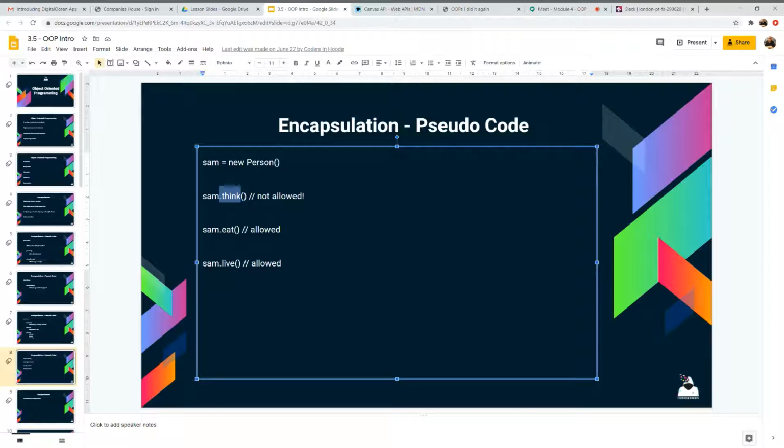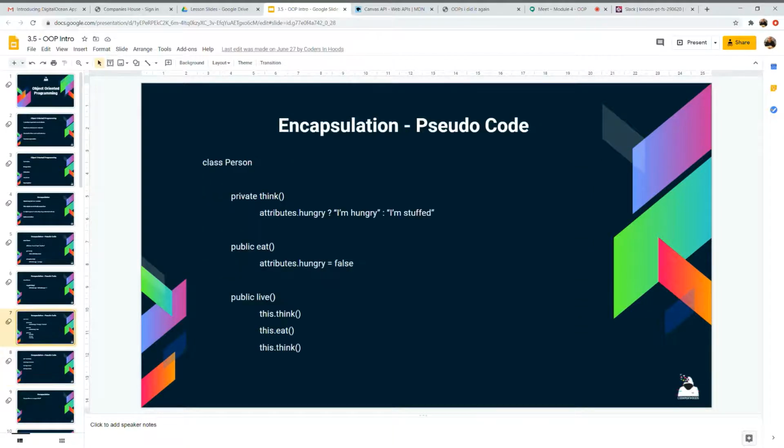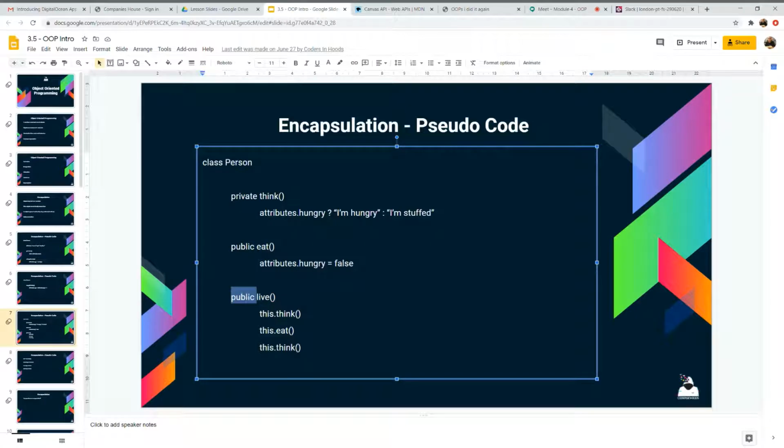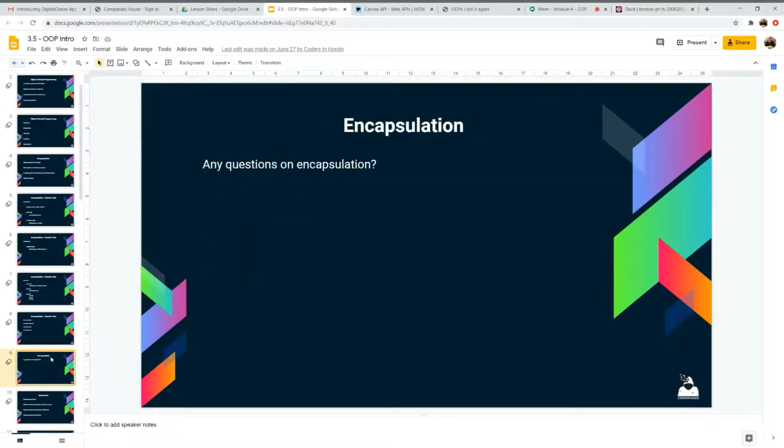So sam.think isn't allowed, sam.eat is allowed, and sam.live is also allowed because those are denoted as public functions. So that's it for encapsulation. It's about keeping things self-contained and deciding what can be accessed from outside of the object.